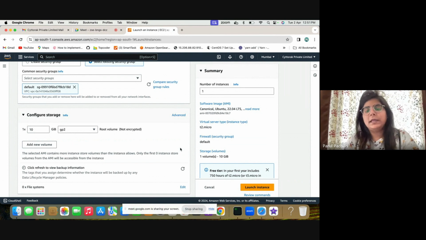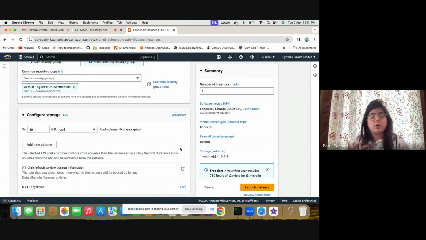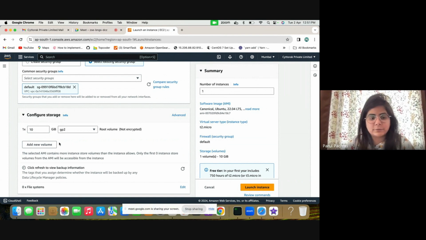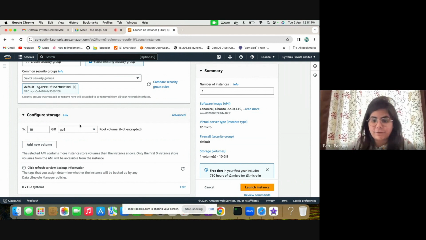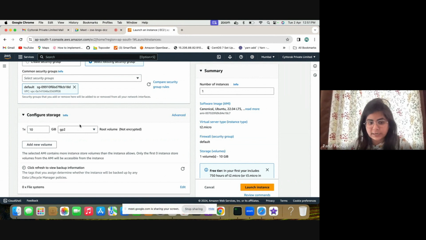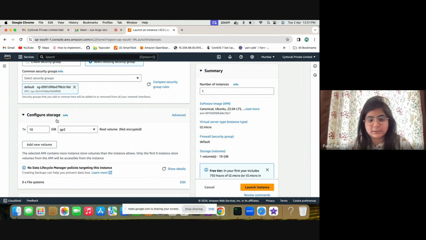That's why I'm always trying to reiterate that it is very similar to what you have in your systems, your machines, hard drives and all. We'll discuss these hard drives and volumes more, whether it is EBS or EFS, what the difference is and all of that. We'll understand it further, but before we do that, I want you to understand what it means.